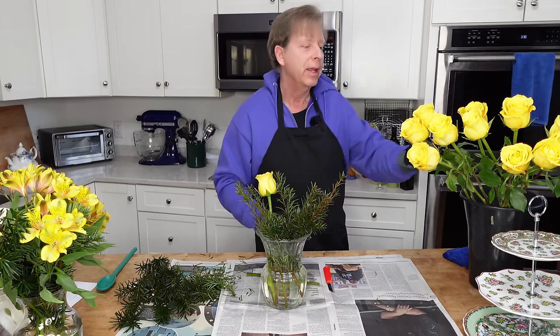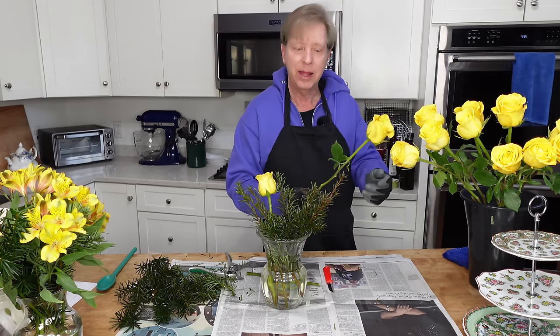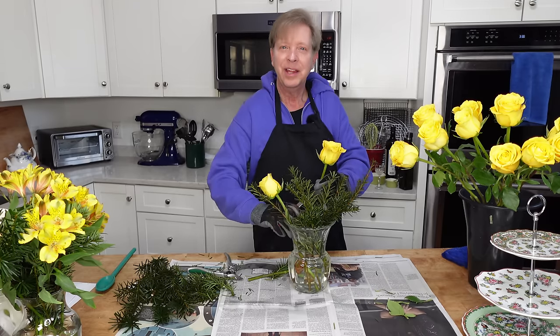The viewer, I'm sorry, I cannot remember her name, told me that when you use pruning shears on flowers, you actually squeeze the stem and rather close it so that the flower cannot take up water easily. But when you use one of these knives, you can cut at a sharp diagonal, create a lot of surface area in which water can pass through.